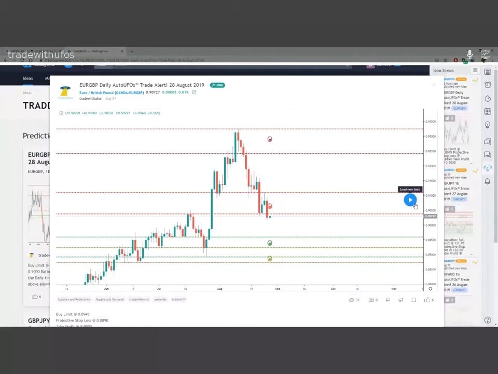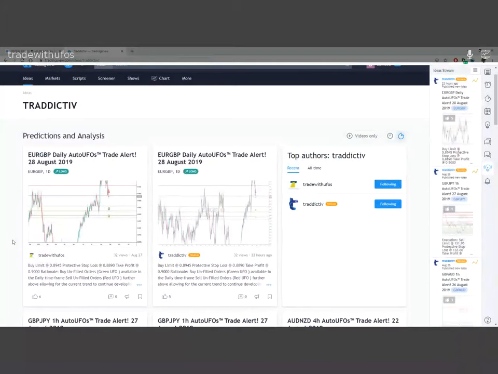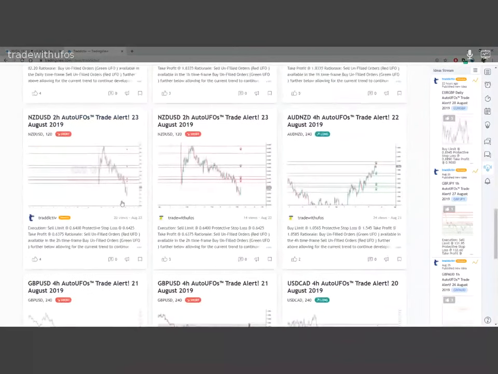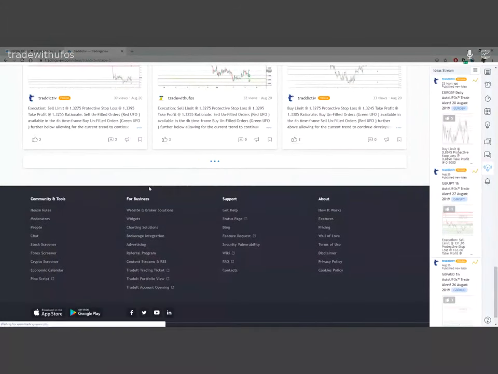And finally, there's this little arrow here, which is load new bars. Now, this isn't going to do anything probably for today because this was just published today, right? So if I click it, it just updated this latest candle, which the market went up. So that's not the best example. Let me go and find a better example of something that'll update the bar from the setup that we gave you all the way up to date, right? So I'm just going to scroll down on any chart here. And this was on the 23rd. Let's go even further down. So show more ideas.